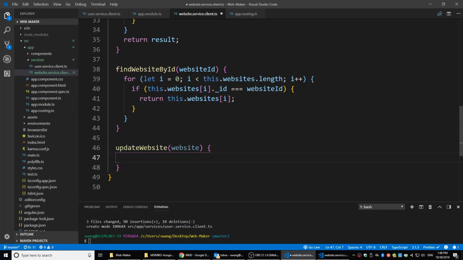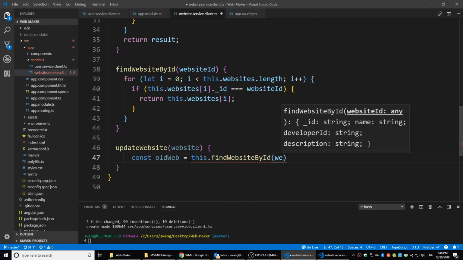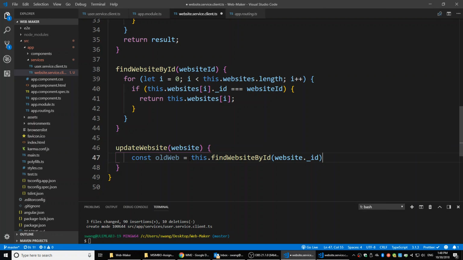When I update it, it's still quite simple. Follow the same logic. We are going to get the old one, get its index and replace it. It's very easy. So it's going to be constant oldWeb is equal to this find the website by ID, looking for the one with a website ID.